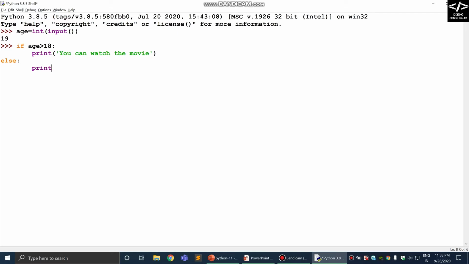There's again the indentation in the line of print go away, enter and enter. So as my age is greater than 18, I can watch the movie. So this was the code for if and else.